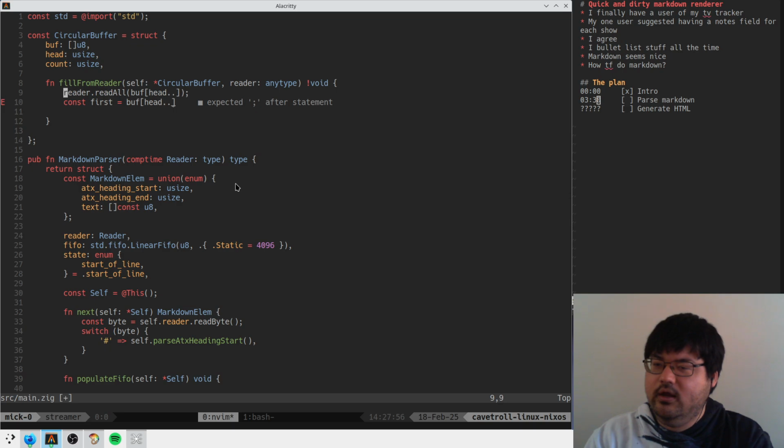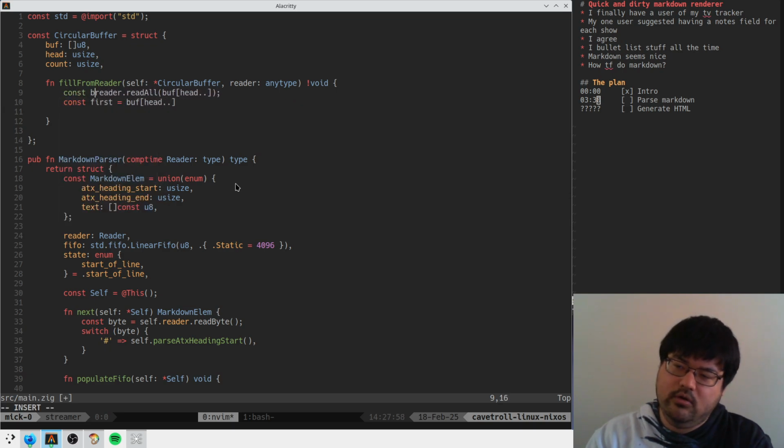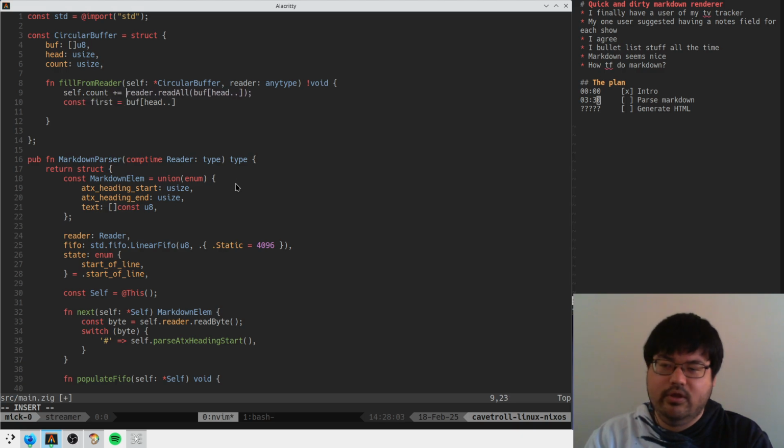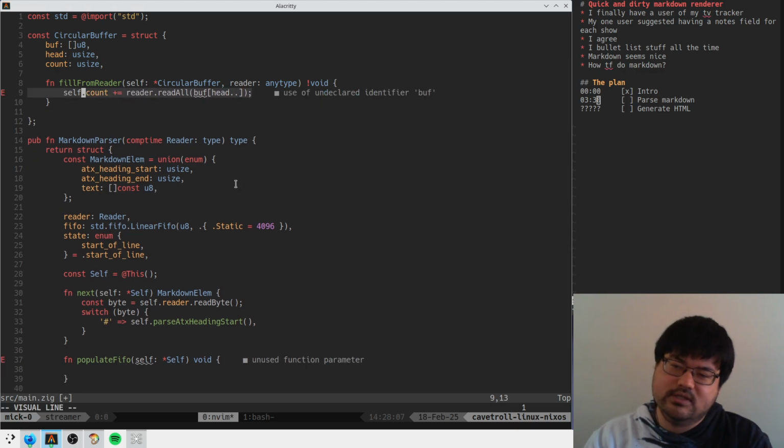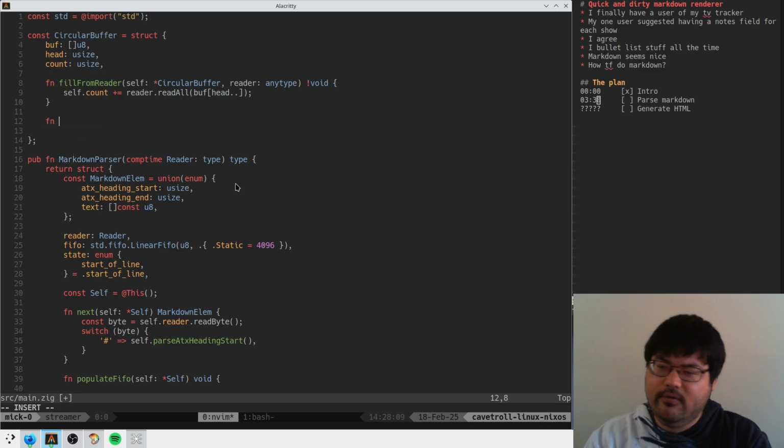Okay, and then I guess it's self count plus equals this. That means that this can't happen, so we need tail. Yeah, we need tail here.